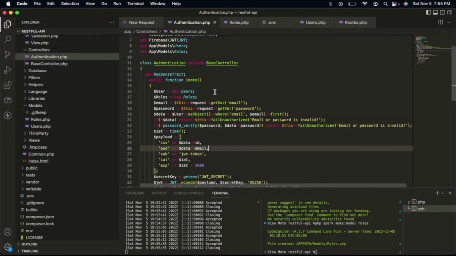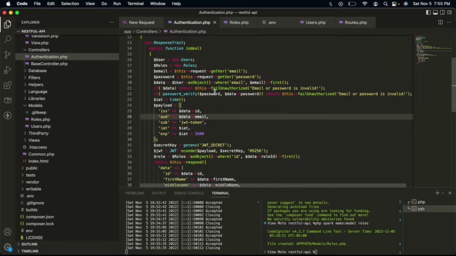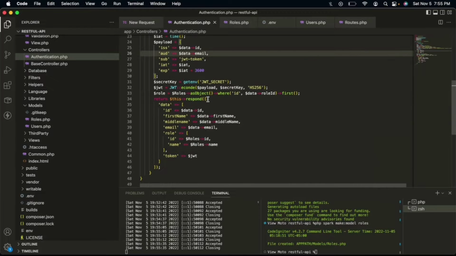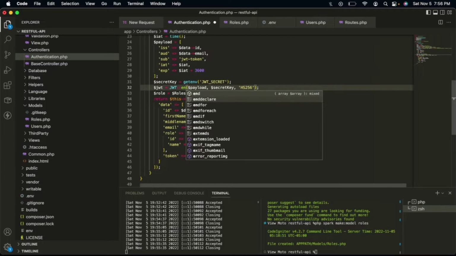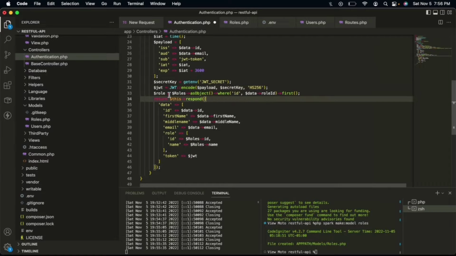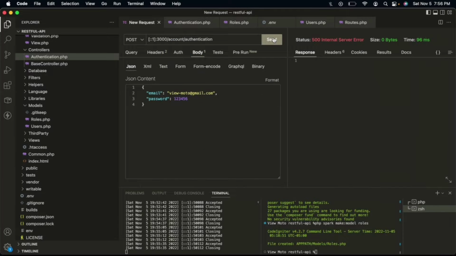If there is an error, yes, this rules is our model. So we are going to change the rules into rule. Yeah, rule. Now save and then request it again.